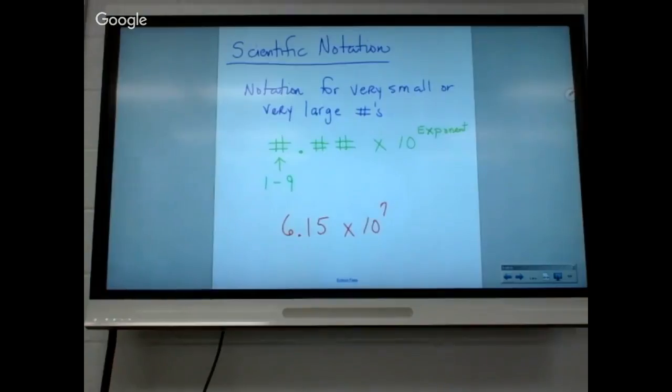Now, we're going to talk ever so briefly about how to put numbers in and take them out of scientific notation, just as a quick review so you have a brief memory of how you did it in case you forgot. But we're going to largely let the calculator do the work. Okay?